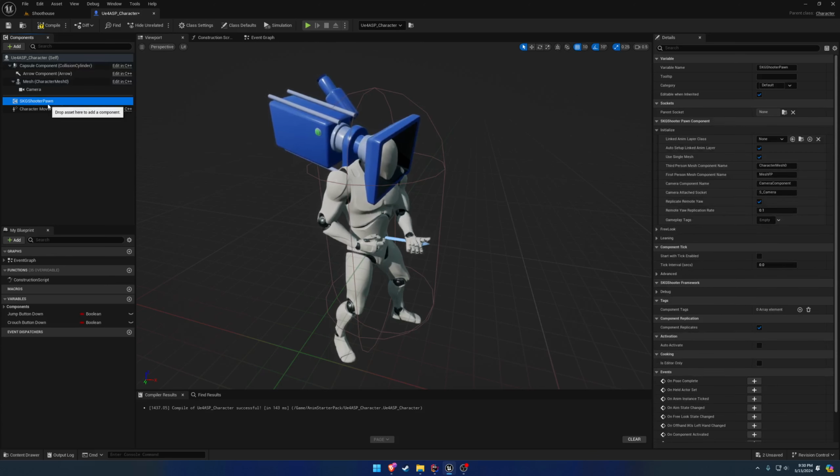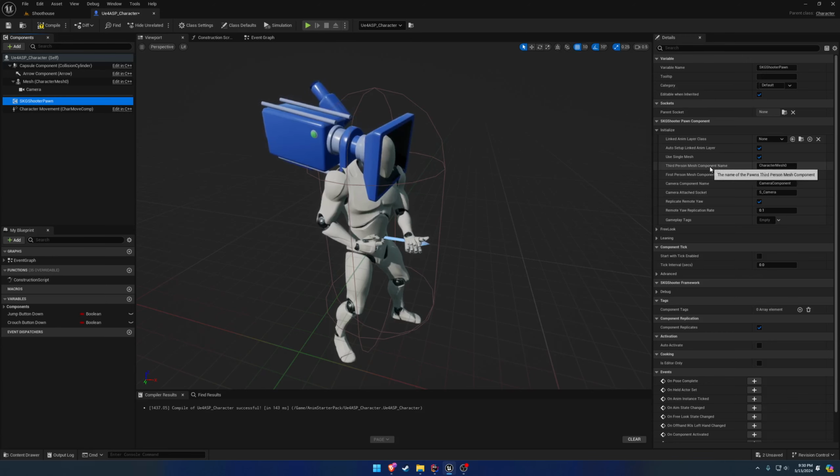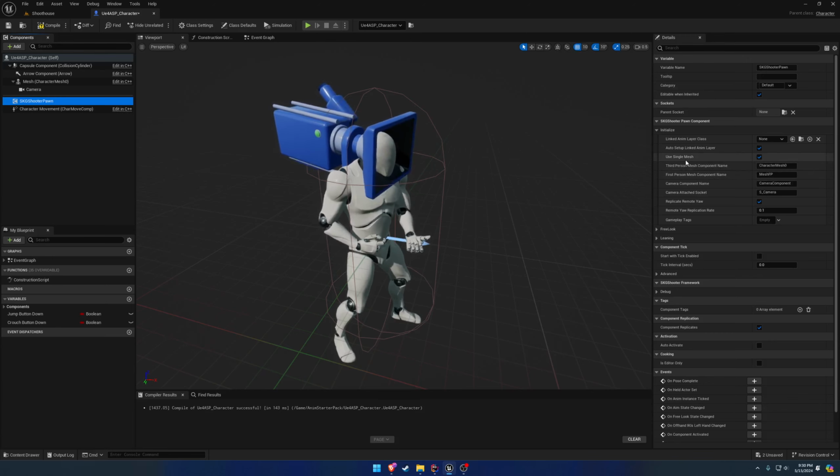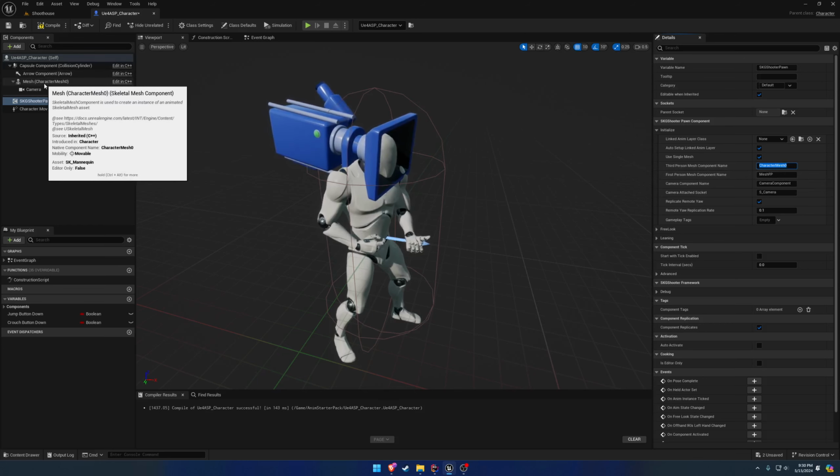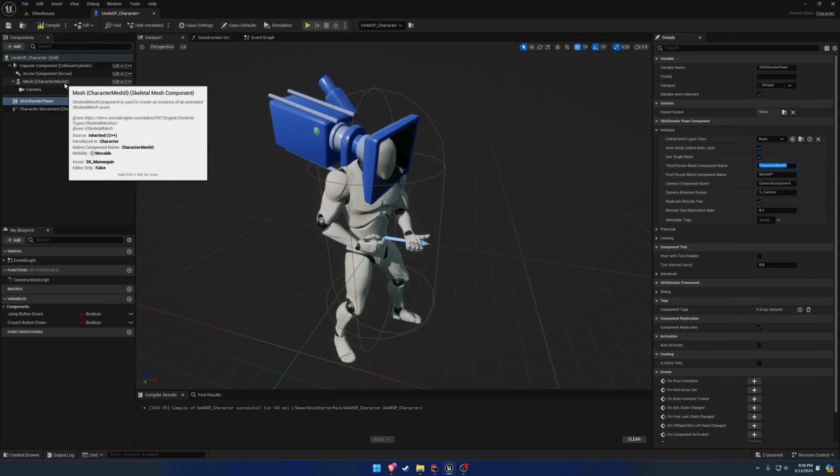So selecting our shooter pawn component, we need to make sure that these line up. So first things first, we're going to just ignore this. We need to make sure our character mesh name, so we're using one mesh, so this will be enabled. And since this is enabled, it only needs to find one of these. So it doesn't matter which. So in this case, the default is character mesh 0. So if we look here, in parentheses, it shows character mesh 0. That is the default for the character class.